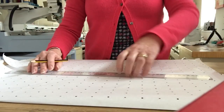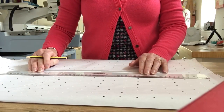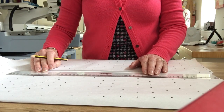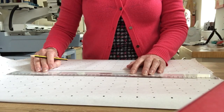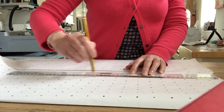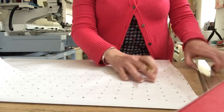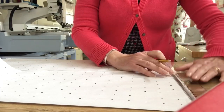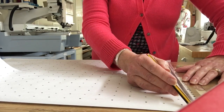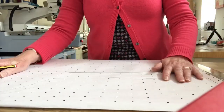Now you can make your peg bag to any length you want. So let's say, for me, I'm going to do this from the hanger itself 32 centimetres down, because I don't have many pegs. Okay, so I've drawn that in, and obviously square it off across the bottom of the paper as well. The reason you want to be doing everything on a folded piece of paper is because you want both sides of this peg bag to be the same. So that's basically my shape.